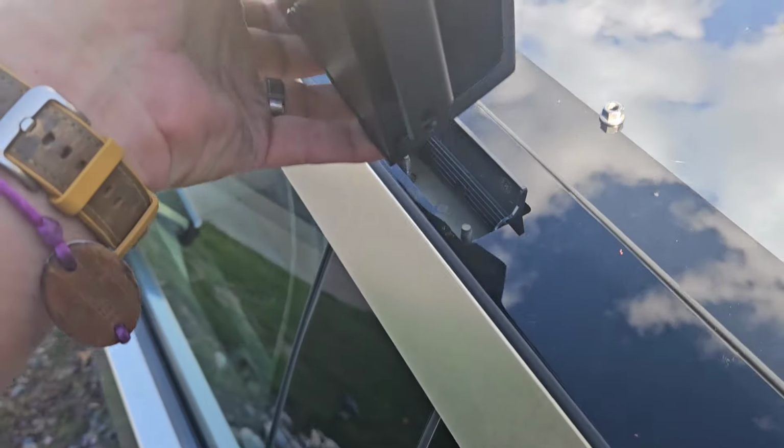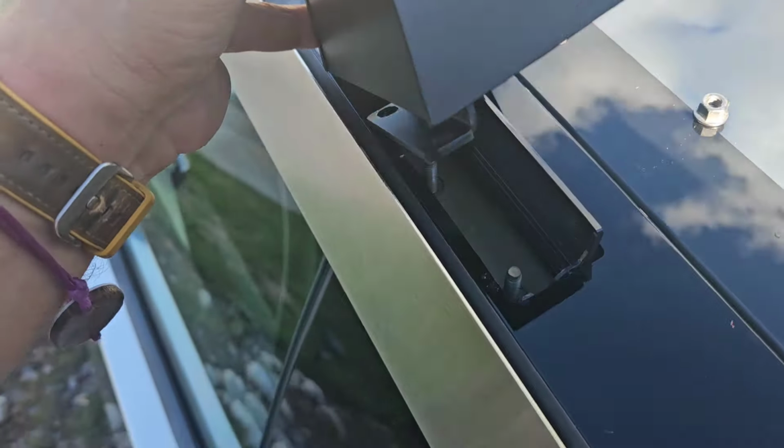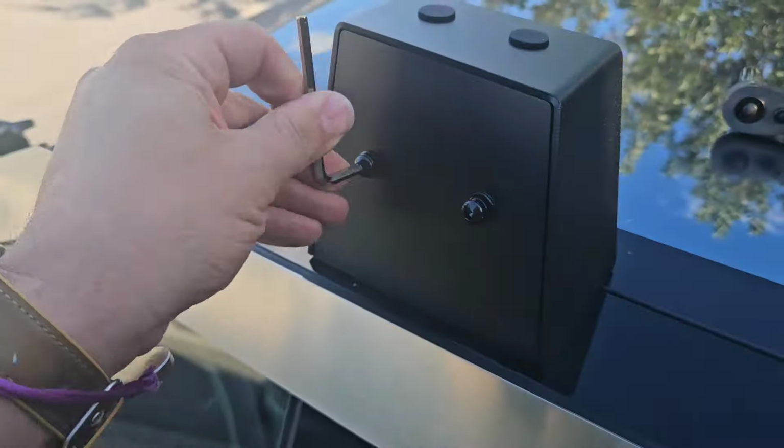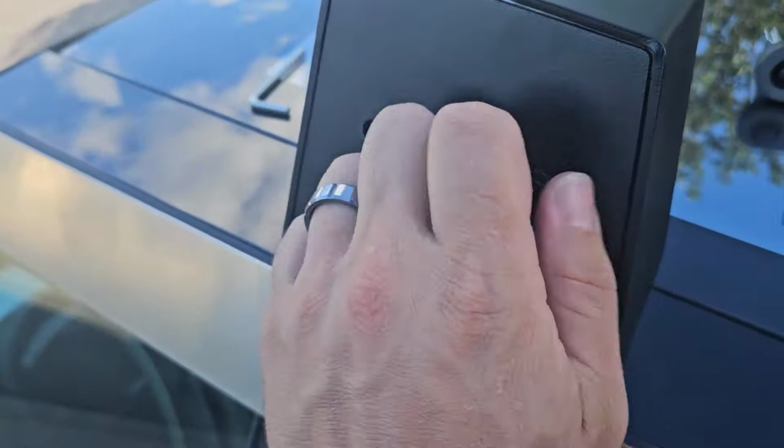So now that I got the nuts off, I'm going to slide this down right over the top. After I put this on, it fits great by the way, I no longer have access to the nuts to put those back on top of the bolts I just took them off of. But you'll notice here, which is clearly defined in the directions, that there are 2 little Allen wrench screw heads I'll have to pull out to get to the back of this. For the most part, I just needed the Allen wrench to get them loosened, and then I was able to screw them out the rest of the way by hand.